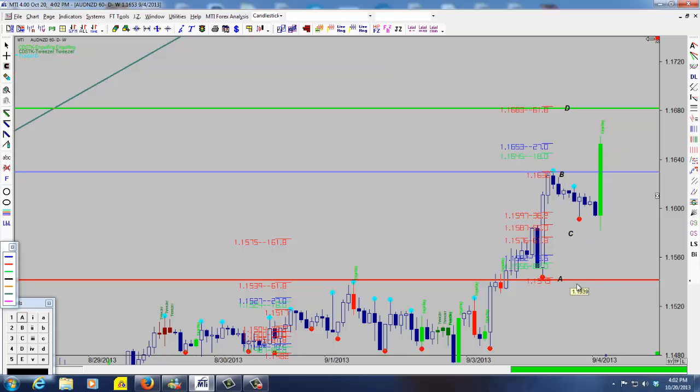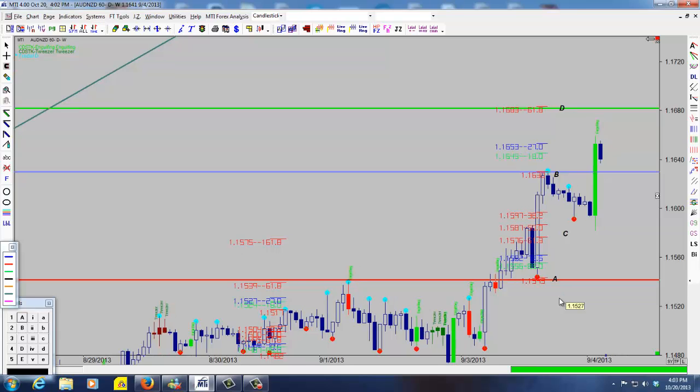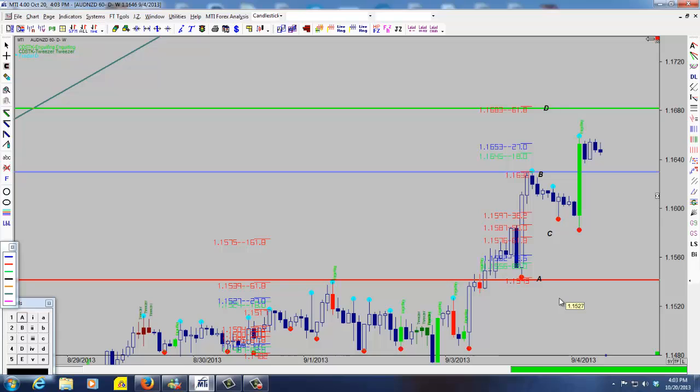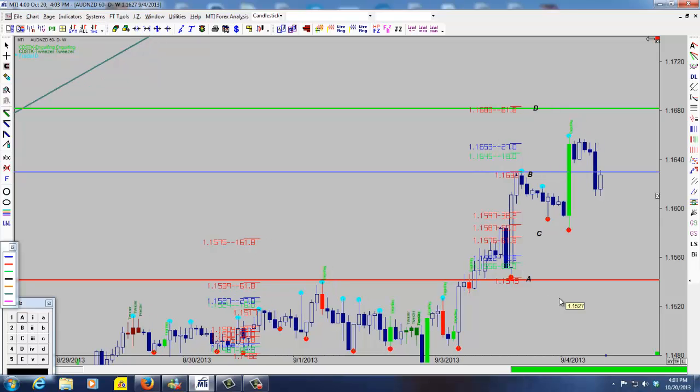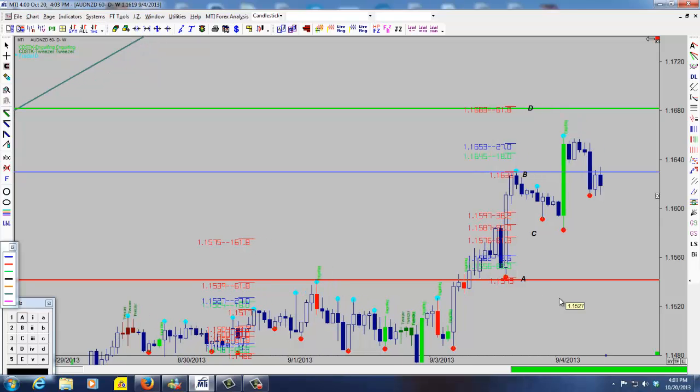Or risk to reward says this is not feasible if it closes above B to put your stop down here. You're not going to have a 113 pip stop for 40 pips, right? 50 pips. So it's not worth the trouble. So we move along. We're not in this trade. Didn't get into it. We're not in the trade.